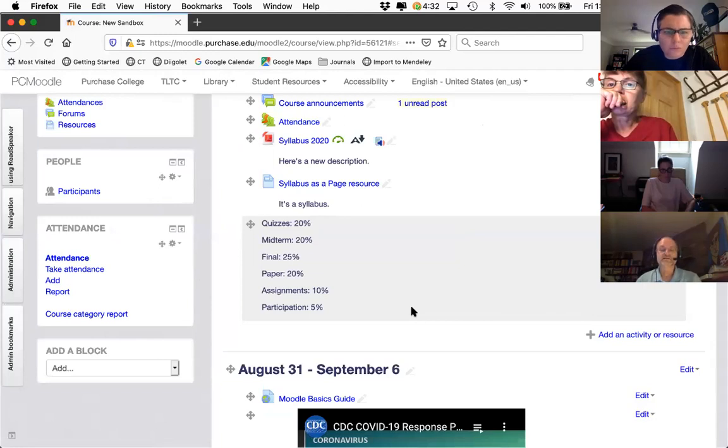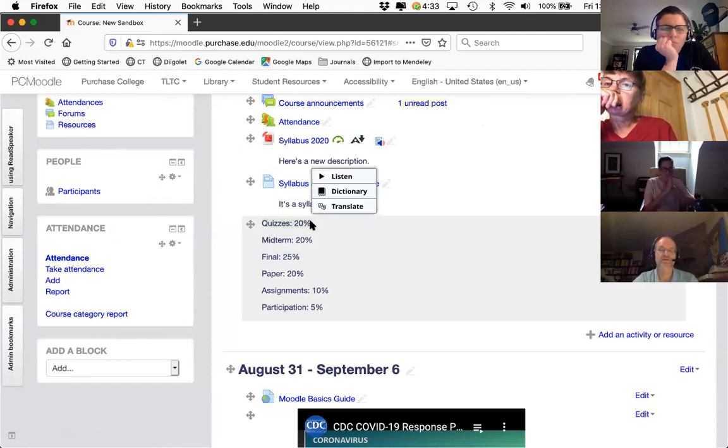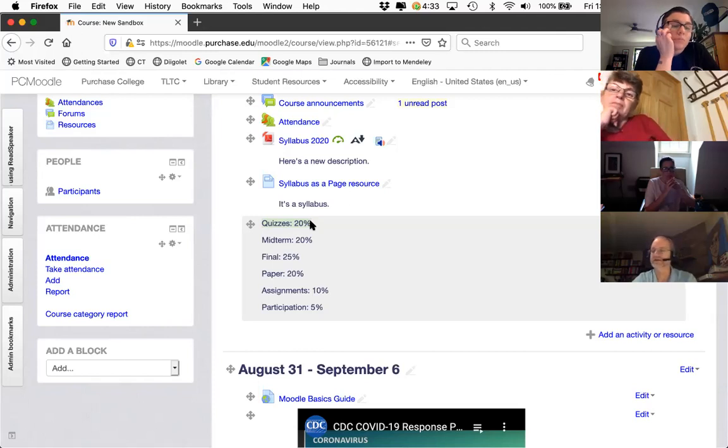If we look at these, you maybe can get an idea of which of these items, which of these parts of the grade are individual items, like the midterm, like the final, and which are groups of items. So I'm not telling the students at this point how many quizzes we're going to have. We're going to have as many quizzes over the course of the semester as I think we need to have. Maybe we'll have 8 quizzes, maybe we'll have 15 quizzes, maybe we'll have some small quizzes, maybe we'll have some large quizzes, we'll have some quizzes that are announced ahead of time.